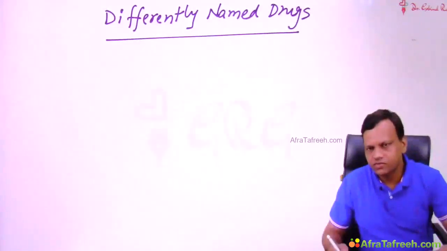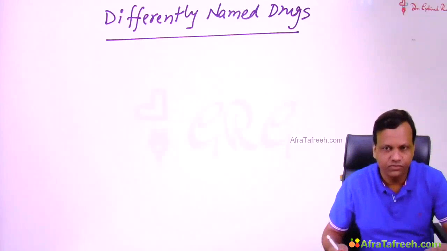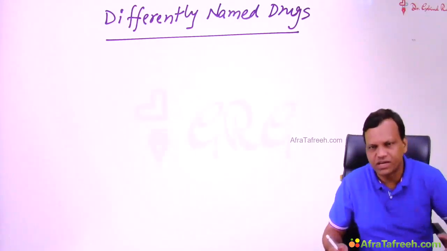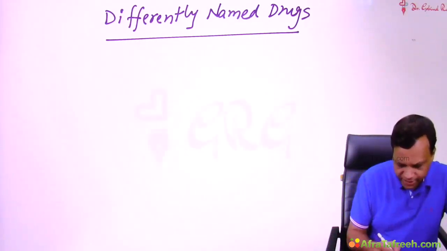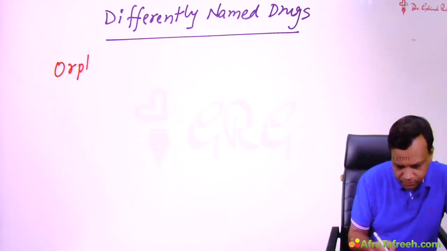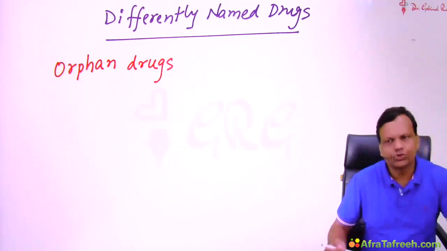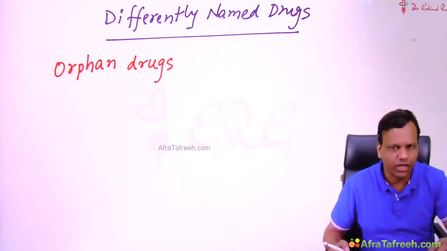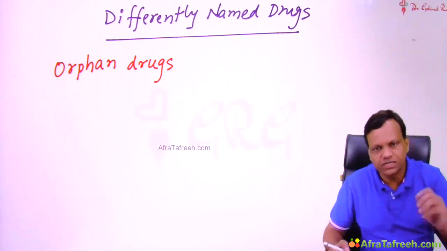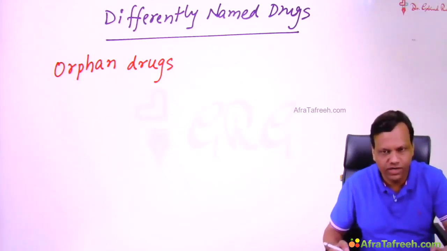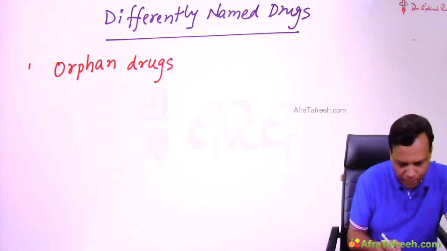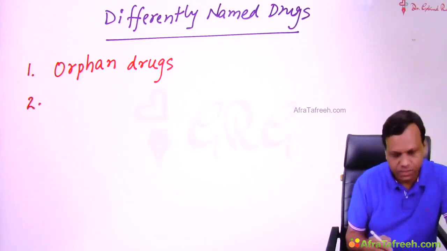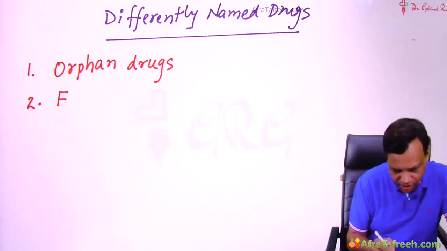Here we will discuss some of the drugs where we give some specific names, like we already discussed about orphan drugs. So drugs which are used for rare diseases mainly. Basically the sale of the drug is not expected to meet the expenditure made on that drug, so they are called orphan drugs. We discussed that separately. Apart from orphan drugs, there are some drugs known as essential drugs.